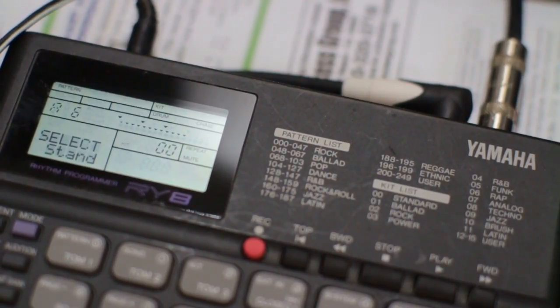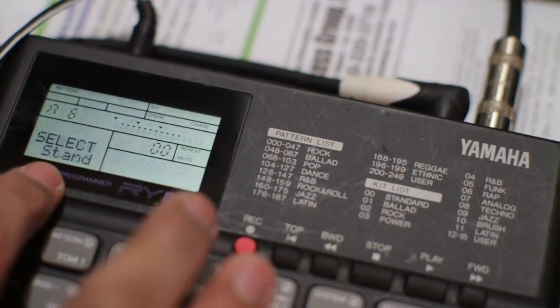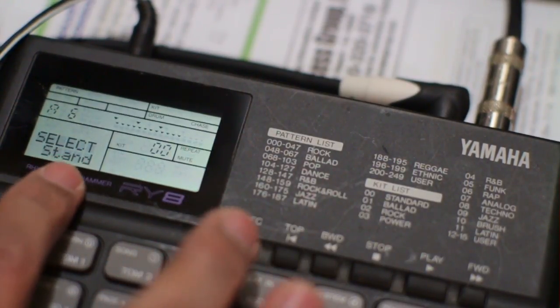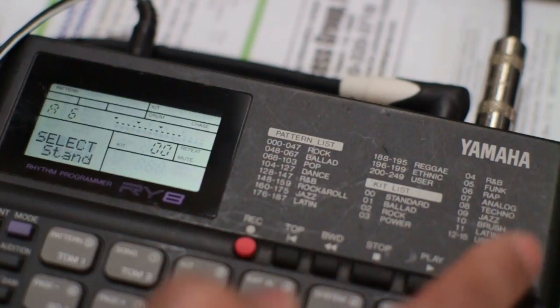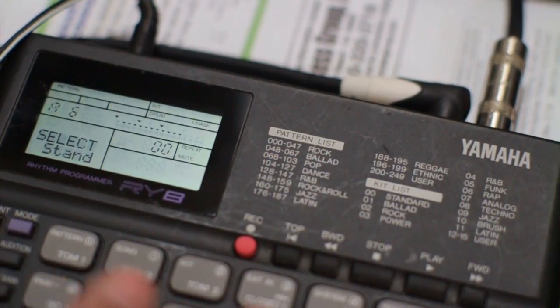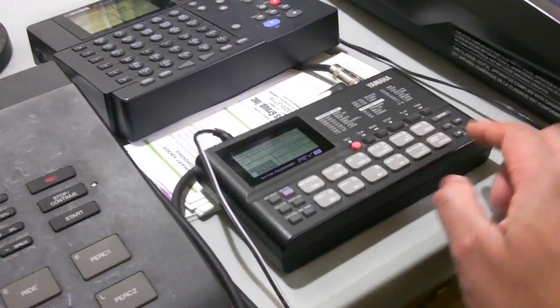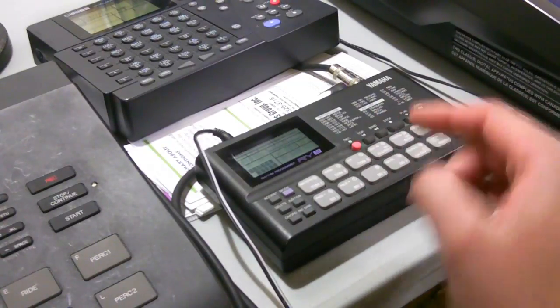If you hit mode and you hit press kit, it changes it. Right now it's saying standard, ballad, rock. It tells you what they are. So we're going to go through some of the sounds. Press the plus or minus to go through. Now we're at ballad.